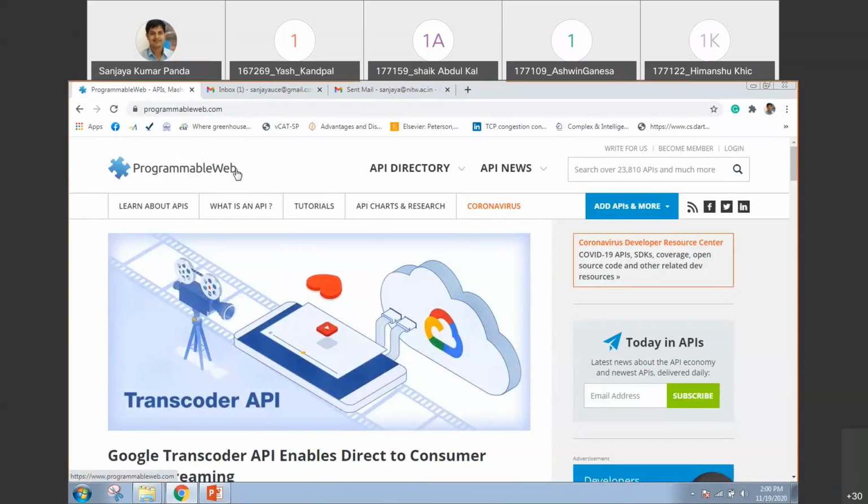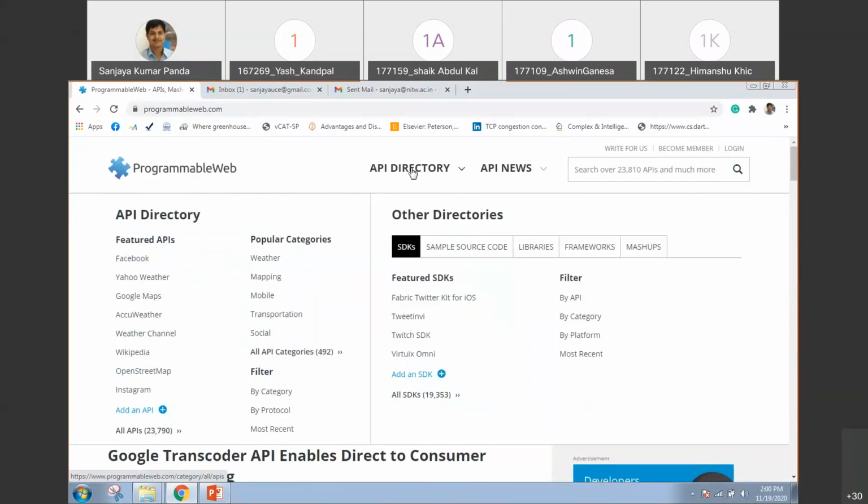This is a public registry. So what type of things is available in ProgrammableWeb? You can go to its API directory. If you click API directory, you can see the different APIs available. Facebook API is there, Yahoo Weather API, Google Map, Weather Channel, Wikipedia, OpenStreetMap, Instagram, all of the APIs are available.